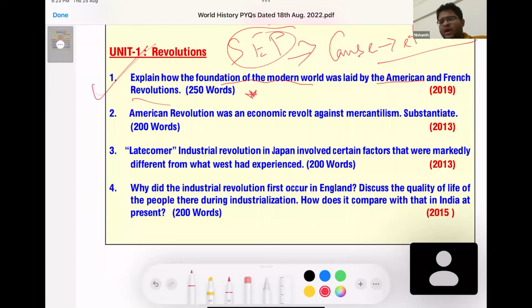We all know American Revolution was the first of its kind, and this revolution laid many trend-setting ideas among the world scholars. Okay, the first thing is the Declaration of Independence. They have declared independence from the colonial power called British. Second is the passing of Bill of Rights. In Indian context, they are called fundamental rights. So this Bill of Rights is the first of its kind in American Revolution, which gives the liberty to each and every citizen. Okay, the political liberty to each and every citizen.